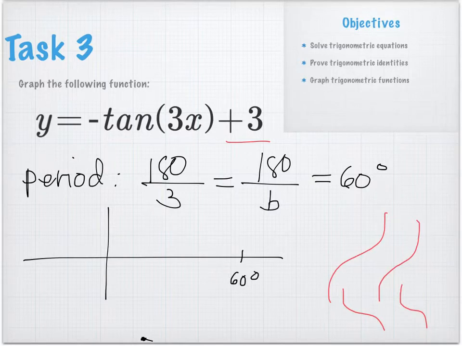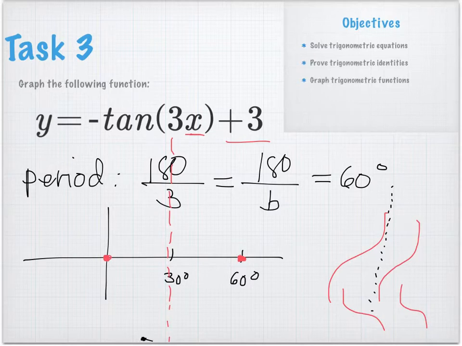You know that in between the graph of the tangent, there's an asymptote. How do we know that asymptote? Where are the asymptotes happening? It should be on the right of 60 degrees. It's always the midpoint, in the middle of 0 and 60. So the first asymptote will be at 30 degrees. So I'll draw the asymptote. That means if you put 30 on the x, it will give you an error or undefined value. The 60 and the 0 is where you will cross the x-axis.